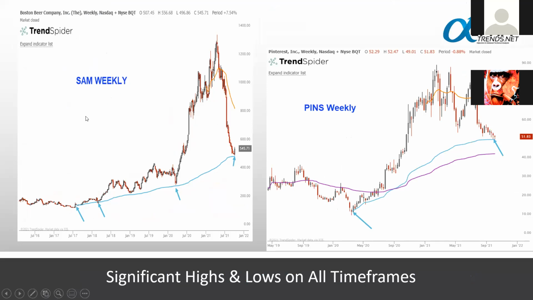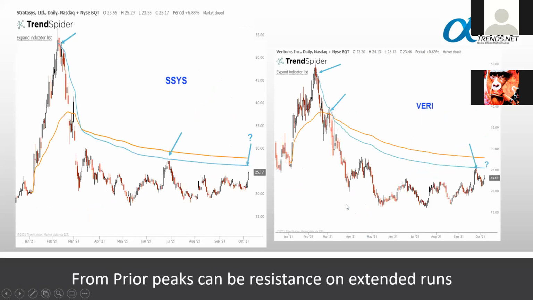I don't know if you guys have seen Boston Beer Company, talk about buy the dip. 1385 or so, down to 500. It went under 500. And last week, where did it touch? Right on the volume weighted average price from the beginning of this movement, where the stock started to rally in July of 2017 from this important low four years ago. And look at it, touched there, buyers came in. I could put an arrow there, but it wasn't as precise. Another one here. And these things, it's not a coincidence. If you think it's a coincidence, then I got a bridge to sell you, I guess. Pinterest, same thing, down to the important low for VWAP from a low.